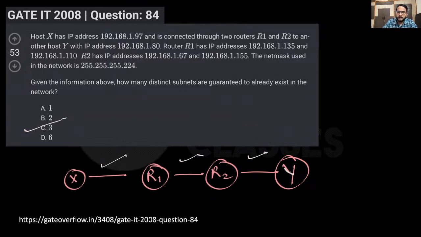Let me know if you have understood this. That kind of question we have already solved, and this is the very recent question that they have asked. See, they have asked this as a recent question. They have also asked the same question in 2008, but I think nobody noticed it in 2008. I mean, nobody noticed it before last year that these kinds of questions have been asked. People were thinking that okay, this number of subnets kind of question has been asked only for the first time. Cool.